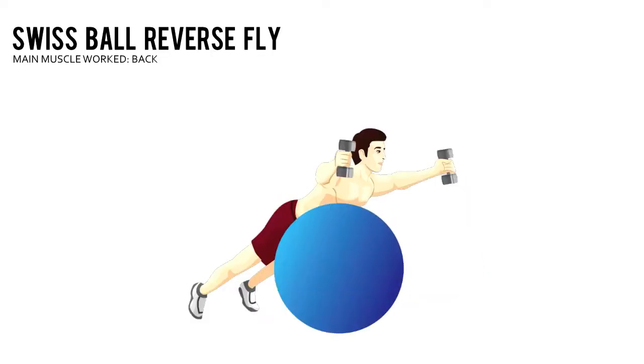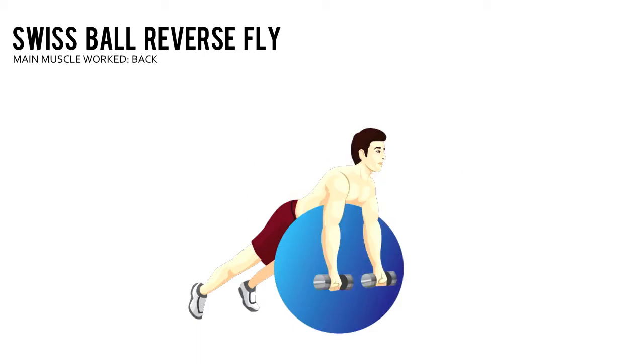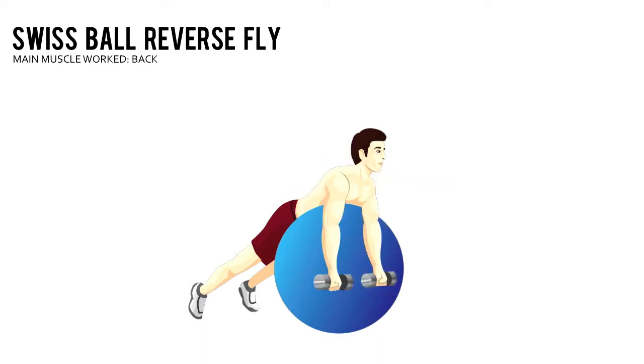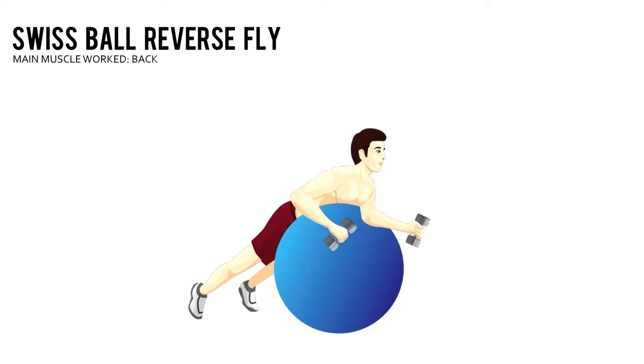Swiss ball reverse fly. Lie face down on a stability ball, keeping it under your stomach, with legs straight, using light dumbbells. Do a reverse fly by squeezing your shoulder blades together and pulling your arms into a wide arc. Hold at your highest point for a second, lower, and repeat.